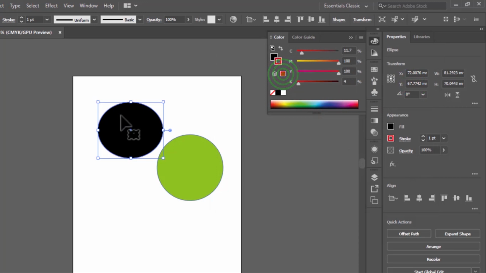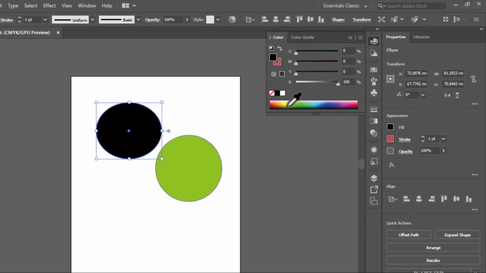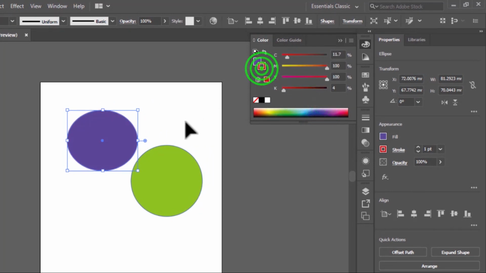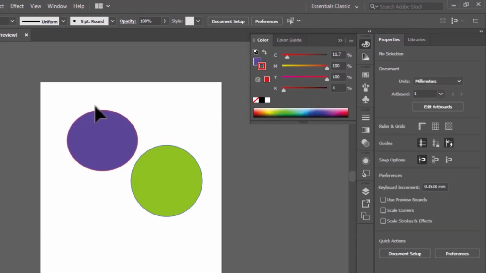So that's the color that I want to use on the shape as an outline. And then as a fill color, I'll use a different color. Okay, let's go with that. There we go. So as you can see, my outline is red, my fill color is purple. So that's how you can work with this. You can play around with the colors panel and change the colors of the shapes that you have.